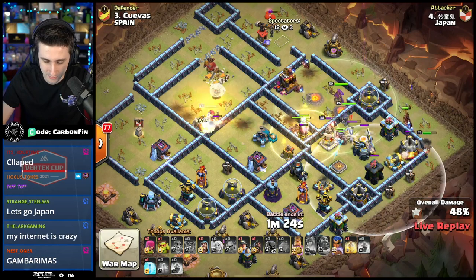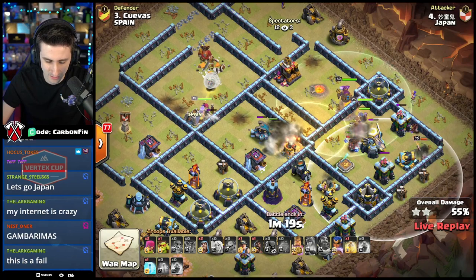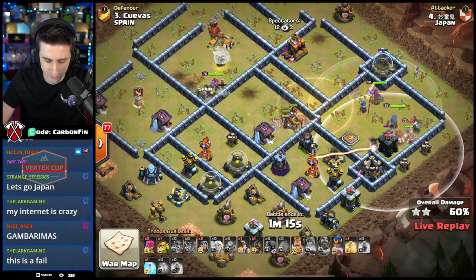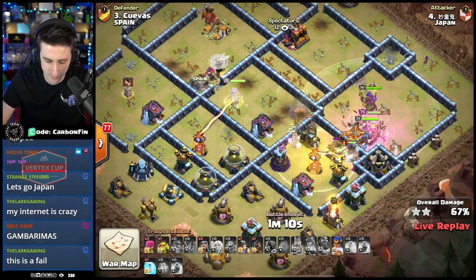King's got his ability. He's going to try to pop the king ability to run around here, but the hogs have moved away, taking out the scattershot. They were healed up a little bit. Can he heal them up continuously through here? That queen's now beating through a wall. He's got one final heal. He drops it down here for the hog riders.